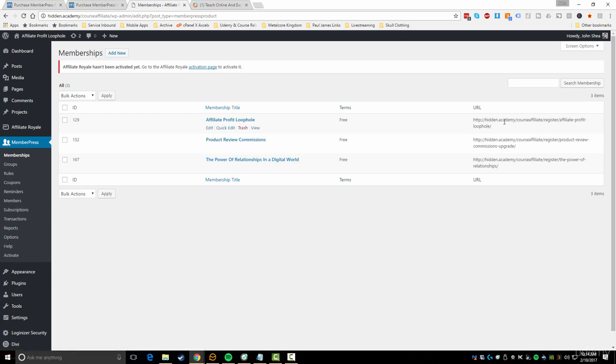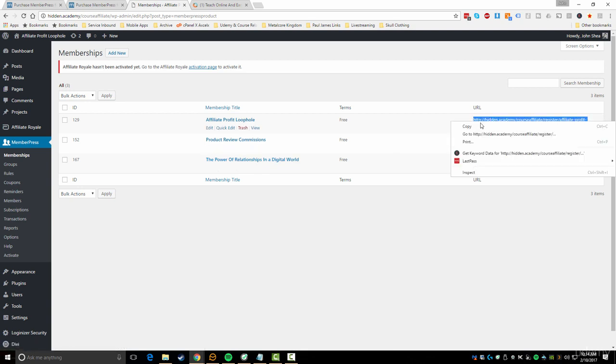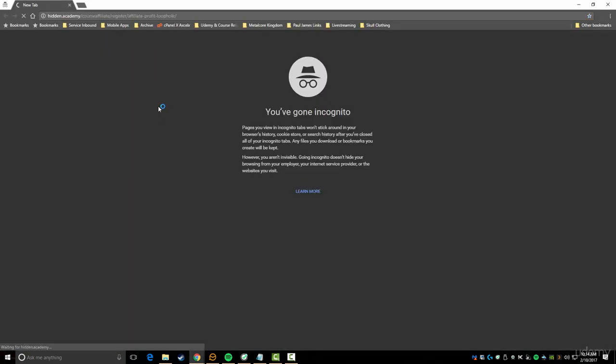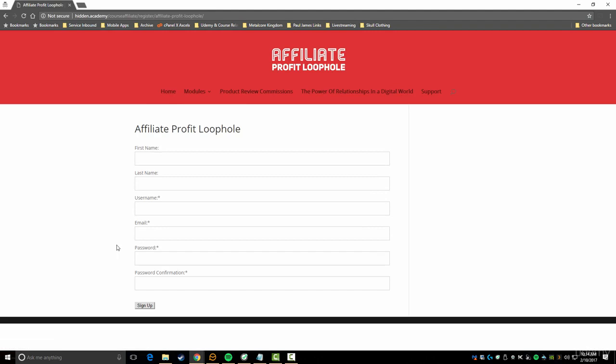If you go to any of these links, I'm already logged in, so I'll open a new incognito window. And if I go to this page, this is where I sent people who made the purchase. If they use the third-party payment provider, I'm using a system called JVZoo, and we also use another one called the Warrior Plus community. If someone purchases on those, they get a link to this special unique page here.